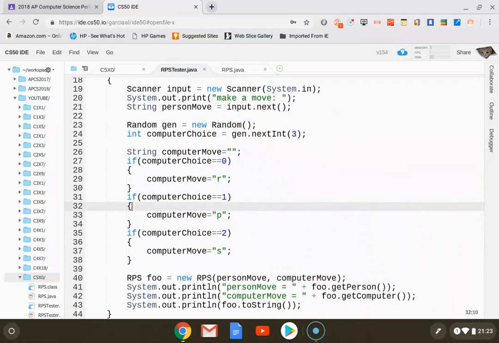Okay, what if we take this string, and input.next is a string, right? Let's make sure we know what we're talking about. Yes, input.next is a string, and there's a string method called toLowerCase. So how about we just make sure it's lowercase no matter what the user inputs. There you go, the toLowerCase method. All right, save that. Let's see if that works.